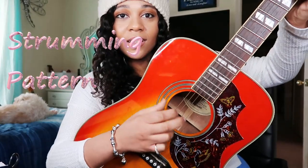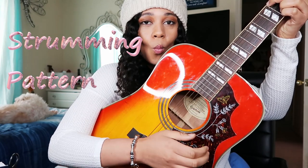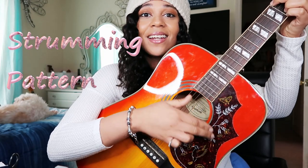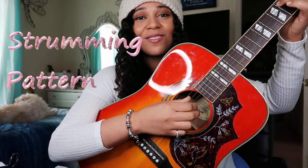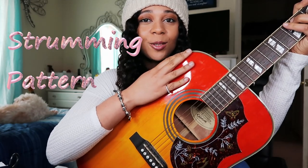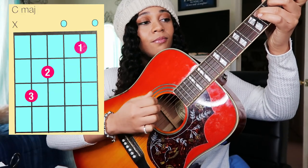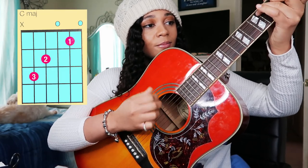Alright, up close what I'm doing, thumb, and then so we're just going down and up, thumb, down, up, thumb. Then we're going to switch, down, up, thumb, down, up, thumb. So that's our little strumming pattern. Alright, so we're gonna do the chorus. C, G, C, G.